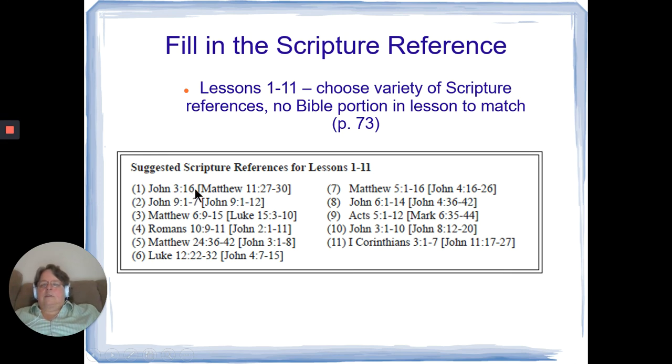So you can ask your team what they'd like to put, or here's some suggestions you might use for the first lessons. You might maybe want to pick one verse or a couple of verses that kind of bring in the gospel message, or kind of talk to your team and see what they would like to do.